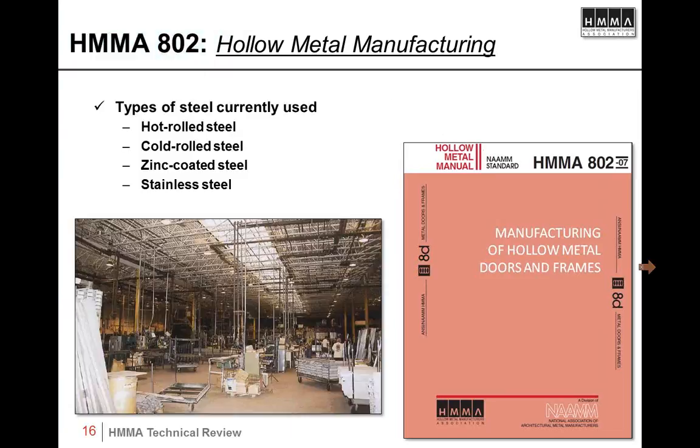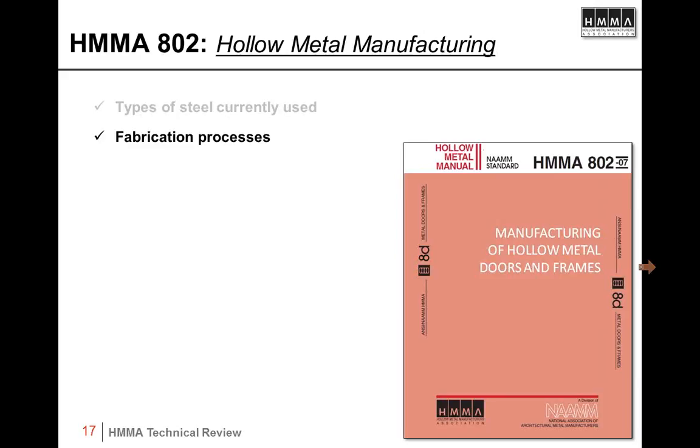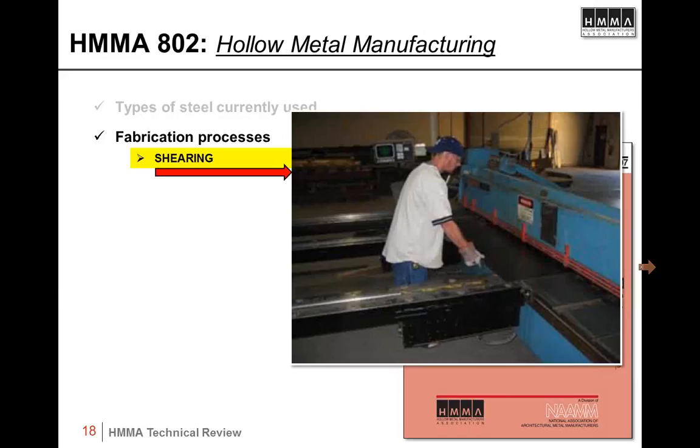In this, we talk about the different types of steel, from hot rolled all the way down to stainless, and it gets into some of the information on processing the steel. There's a lot of sections dealing with the manufacturing, and again, this is a high-level overview, and it does get into the shearing process. This is the first process, really, of manufacturing the hollow metal doors and frames. And the shearing process is the process that cuts large sheets of steel into the exact sizes required for door and frames, and also the componentry.